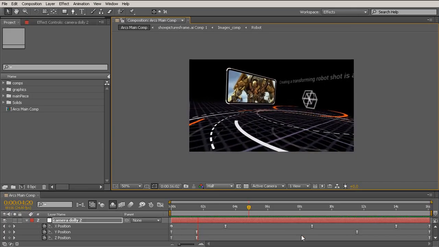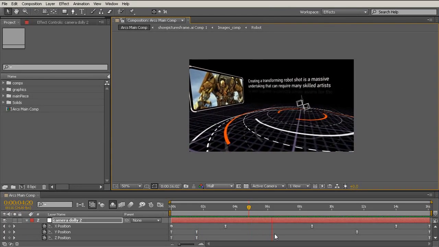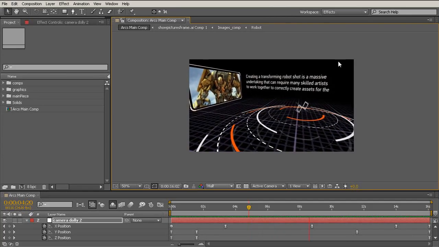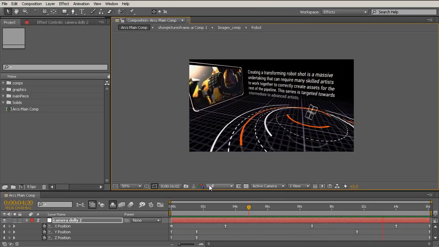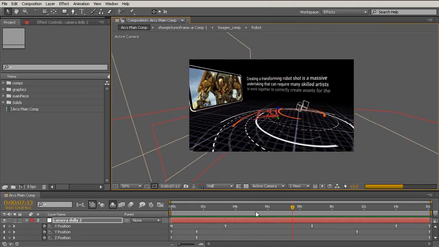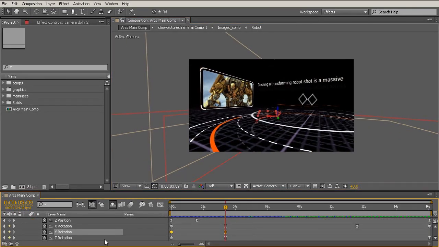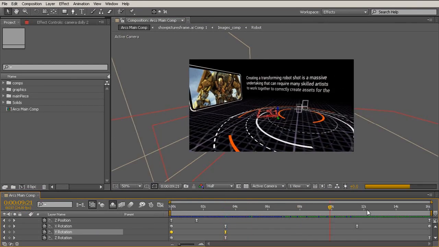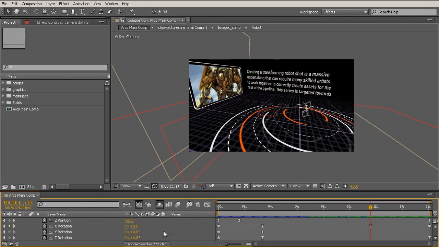Okay, so now we can see the motion we have is much, much smoother. We still have a little bit of things to iron out. And of course, since we came in and modified our keyframes quite a bit, we probably still want to go in and make sure that our major poses are working correctly. It looks like we need to rotate on the Y-axis a little bit more here. So let's go back to our Y rotation, and let's go to this keyframe here. Let's see where our major poses are. Maybe set another keyframe right here. Let's go to this value.